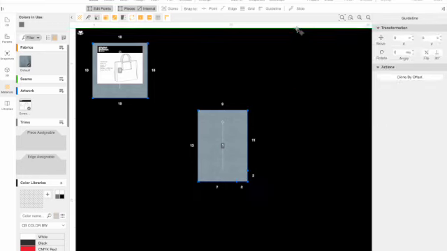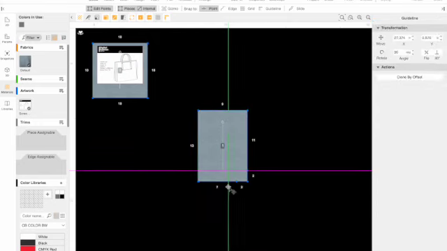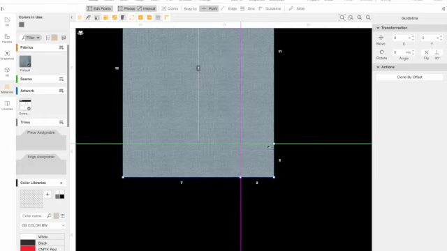I'm going to use the guides and I'm going to snap to point to make sure that my guide is right there on that line. That's my horizontal guide. And now I'll drag in a vertical guide. This area right here where the guides are intersecting is my gusset. Here's my bottom gusset now, and here is my side gusset.